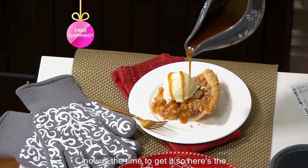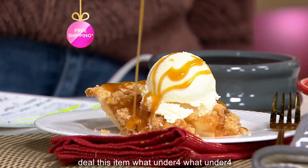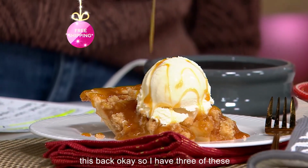But now's the time to get it. So here's the deal. This item, what, under $14? What? Under $14? I know, $2.80 on an easy pay. We're not bringing this back, okay?